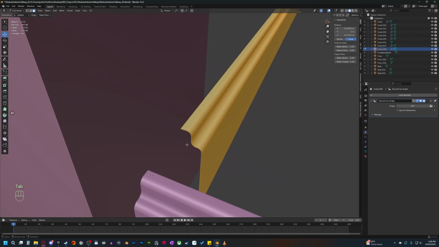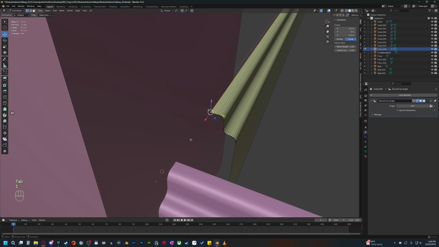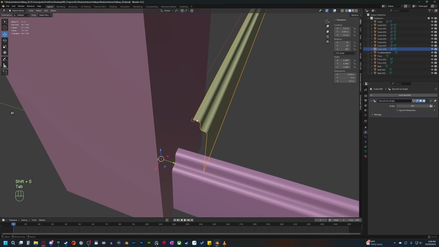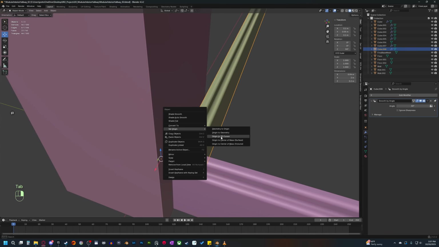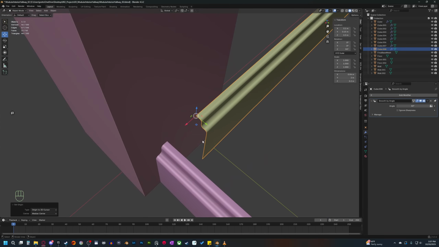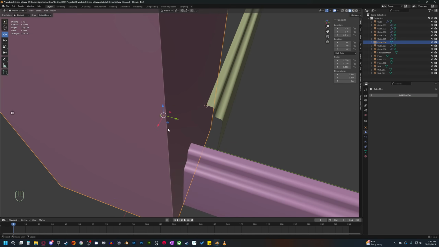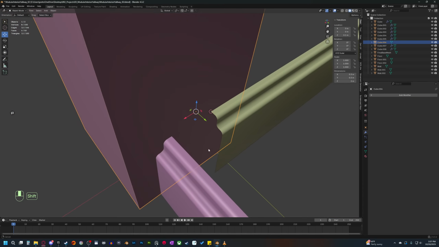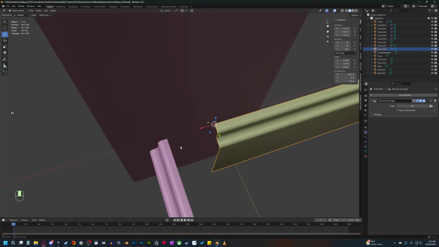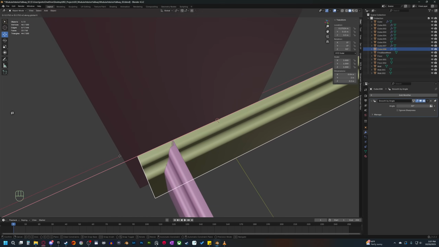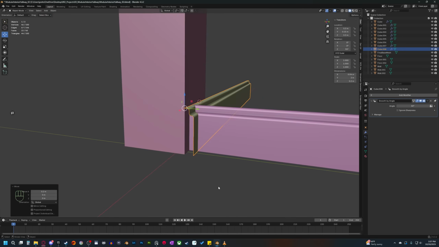Okay? I guess the other thing that I could do, this might even actually be easier, is I could go ahead and just bring my cursor to there, and then I could set my origin to right there, and then I could easily snap that to this edge here. The next thing that I want to do is I want to move it on the x-axis and snap it to this edge or the corner here. So I'm going to do the same thing, snap it like that, okay?